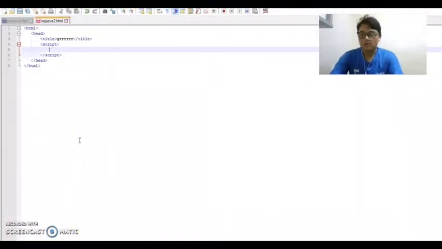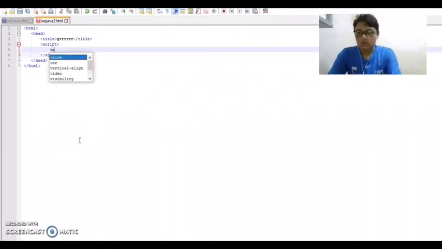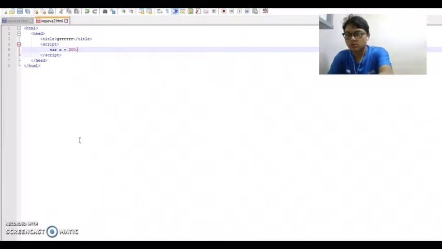I will explain about variables in JavaScript. A variable is used to store data, like this. Let me show you an example: x equals 200. So I will store the value 200 in variable x.